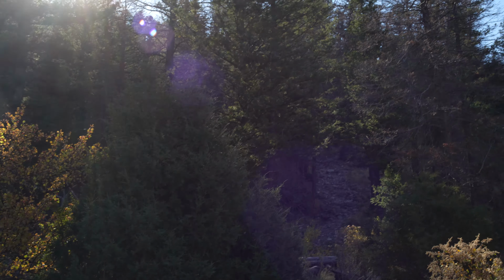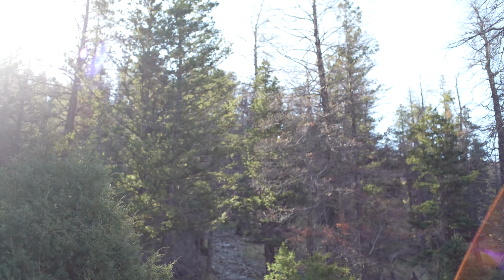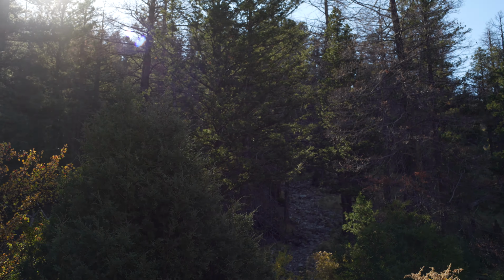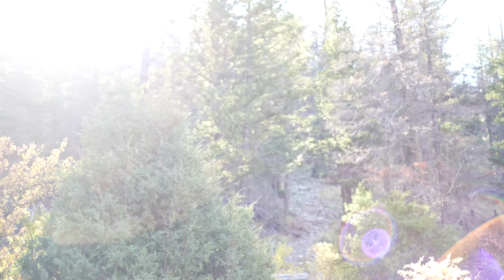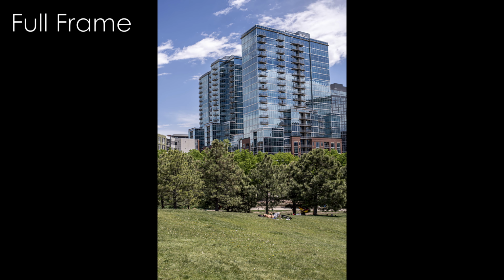Wide open, it's a character lens first and foremost, but the speed at which it changes to being super sharp is impressive. Now wide open, in addition to the softness, this lens flares and ghosts so strongly. The flare vanishes by f2.8, but the ghosts remain through the aperture range. Honestly, the wide open performance especially has some potential aesthetic benefits in this regard if you want to use this as a portrait lens. For full-frame users, this lens has some serious architecture chops and can be used for photos of exteriors where a suitable distance is available.